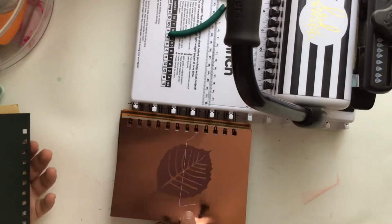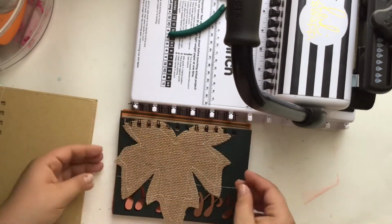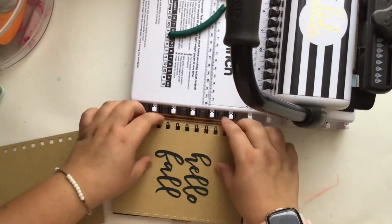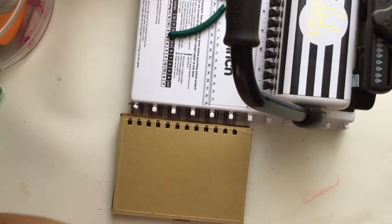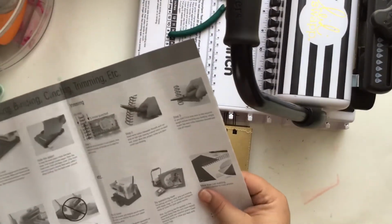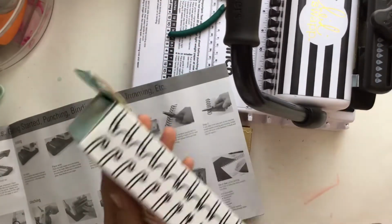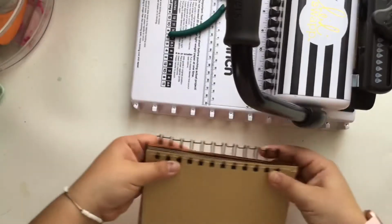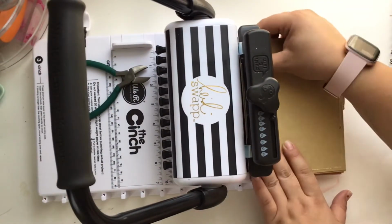You can see here I did have some leaves attached there with that type of fabric you see right here. Those are actually some leaves I found at the dollar store. They had this vine on it, and I just ripped that off and stacked 2 together and stitched them together. And that's how I got those leaves in there for some nice contrast. Now, when you're using a brand new tool, please use the instruction booklet. I tried to just wing it, and then I realized I really had to bring in the booklet. And what I shared right now was the coils you can find at the Hobby Lobby.